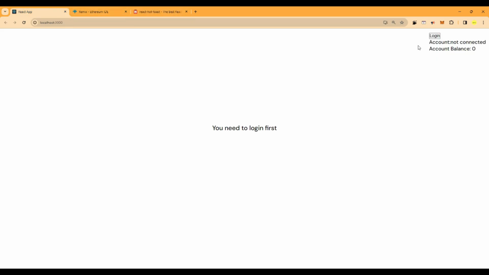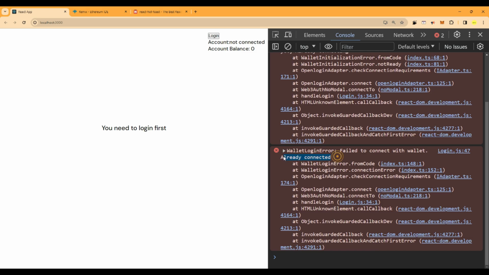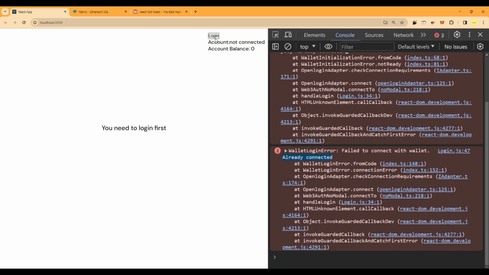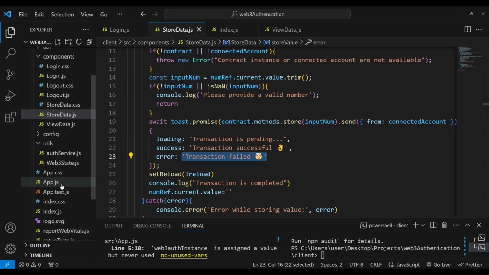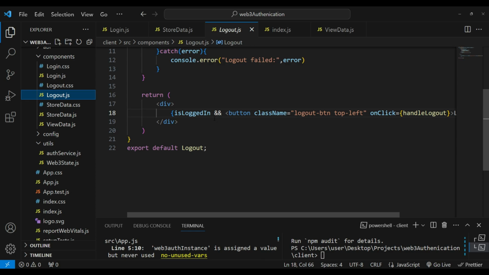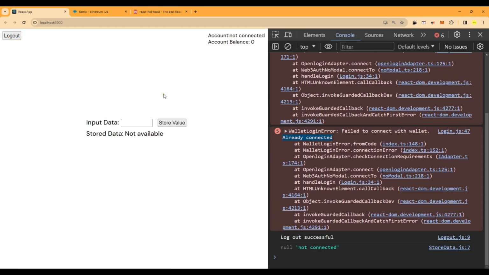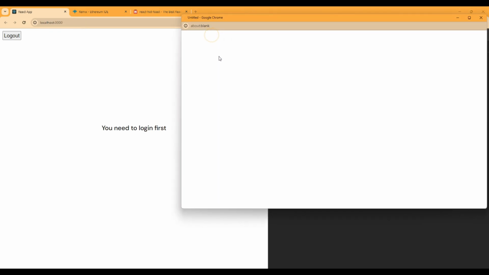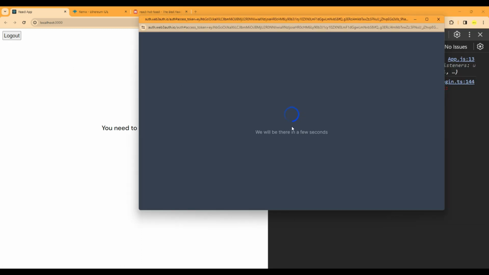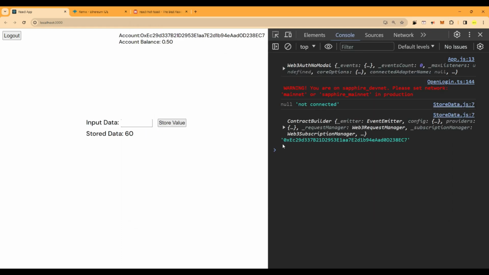Let me show you. So let me log in first. Actually, I'm not able to log in because I'm already connected. Because of the state change in the application, you can see that our logout button is out and everything is totally wiped out, right? So what I need to do for now is to go back. I'm showing you this so that if by chance you are facing some issue like this, you can handle it by yourself. So let me remove this for now so that I can show you. I need to log out from the application, right? Now if I refresh it and log in again, we will deal with this logout afterwards. Let us have this here so that during the state change we are not back to this same error position.